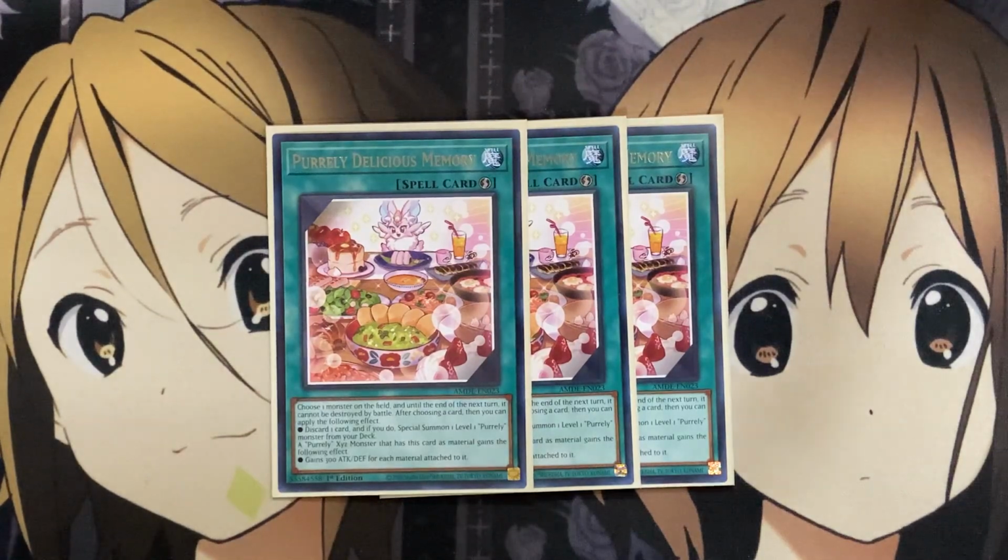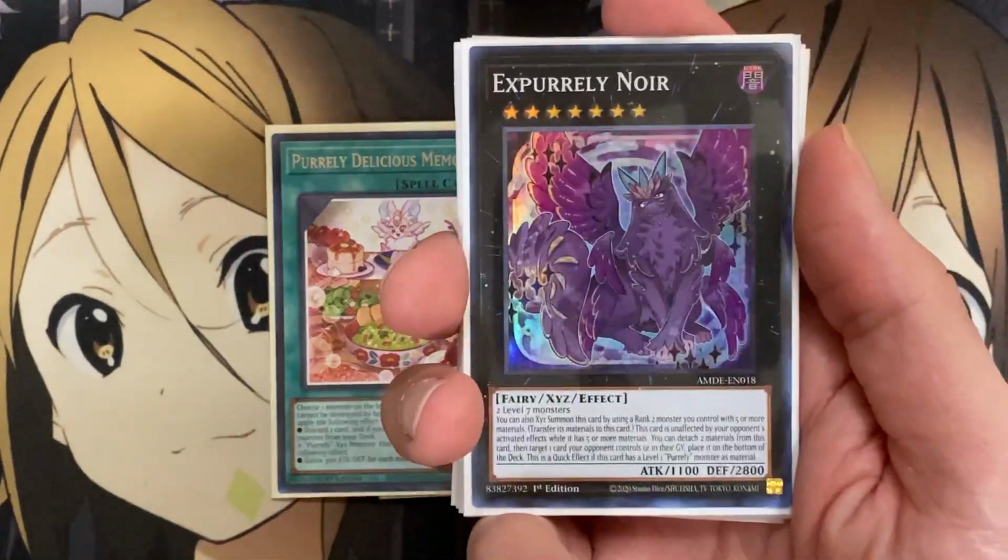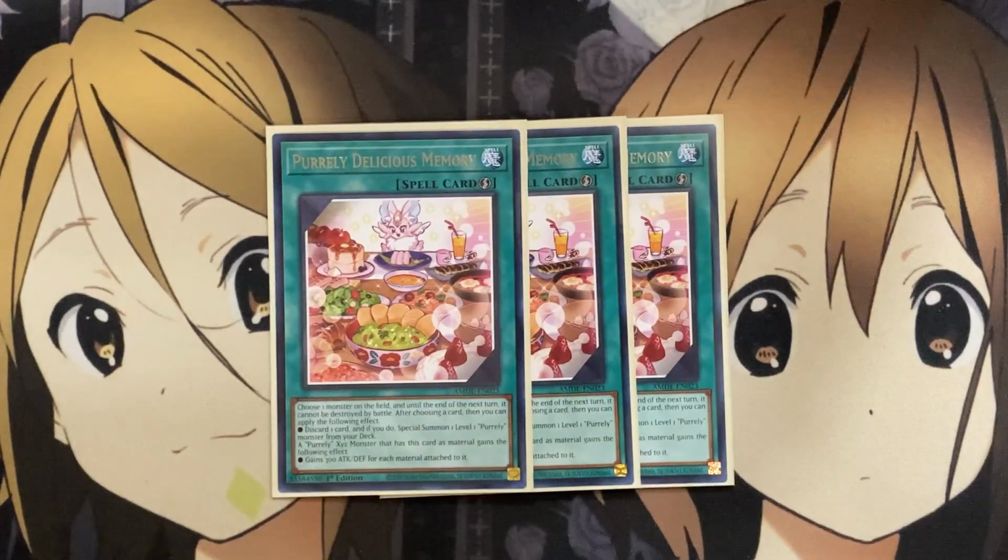So the more and more you have, if you have the proper ones needed, you can get your Purrely Happiness or your Purrely Noir up to some pretty high attack and defense for each material attached onto it, making it that much more difficult for your opponent to even get over that card to begin with.